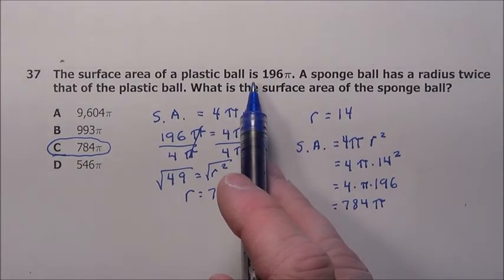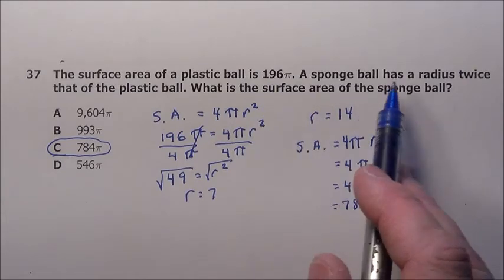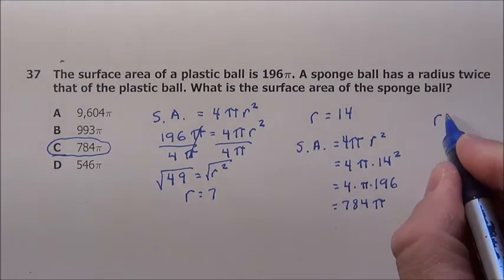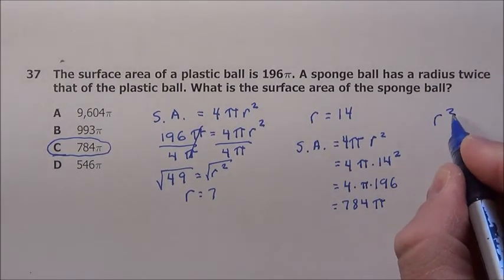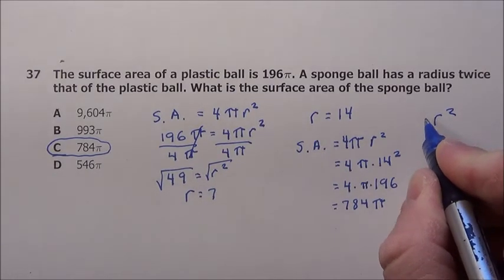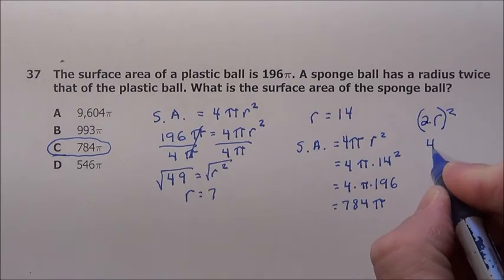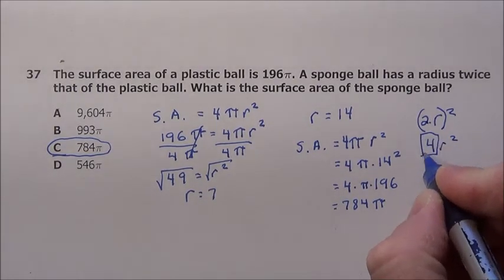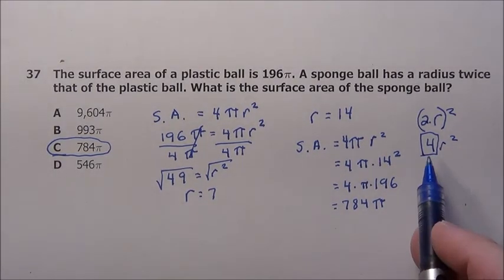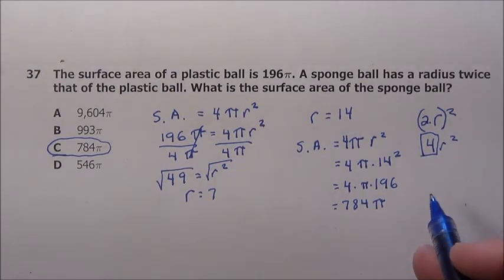And that's something we do learn: if you start changing the radius, if you double the radius, you take your radius, which is normally squared. Well, if you double that r, you multiply it by 2, you're going to get 2r squared, which is going to give you 4. So your answer for surface area is always going to be 4 times as much if you double the radius.